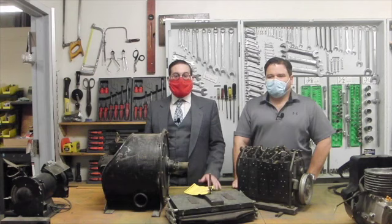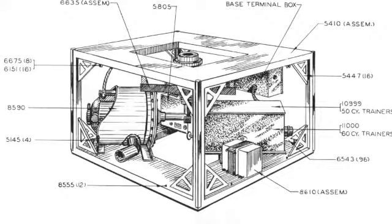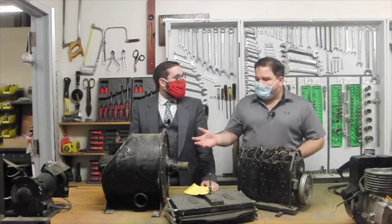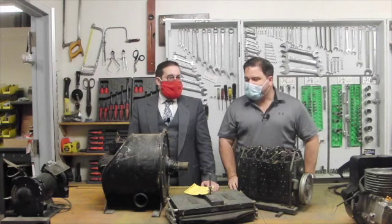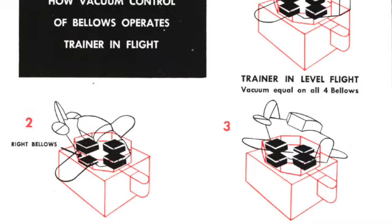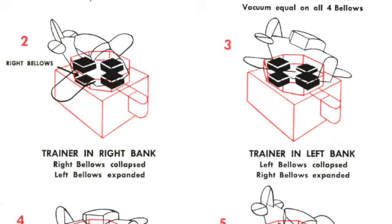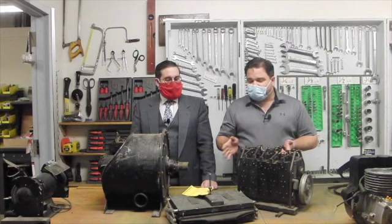Here we are back in the shop looking at some of the smaller components of the Link trainer — the guts of the system — to show you some of the interesting engineering. This is the heart of the system: the vacuum turbine. It's a three-quarter horsepower motor driving a four-stage centrifugal compressor. It puts out about four to four and three-eighths inches of mercury. The system requires four inches to run; the extra three-eighths is basically there to cover any system loss through leaks. Everything in this system works by vacuum, so it works a little bit backwards from what you might expect in a system running on positive air pressure. This is one of the bellows that actually actuates the movement of the simulator — one of four that sit in the rotating octagon between the base and the fuselage of the Link.